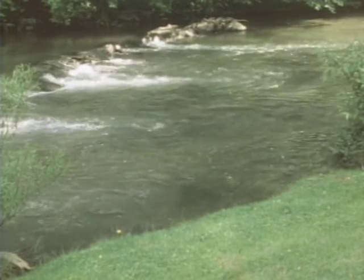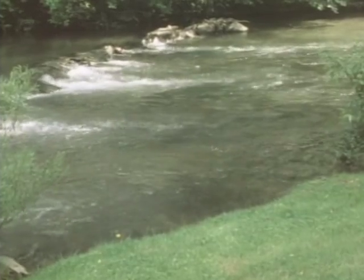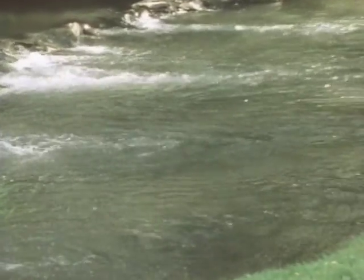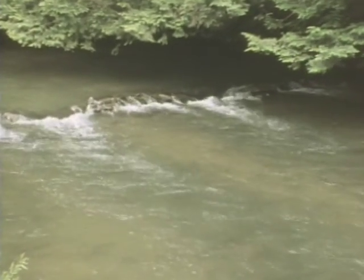Of course, seams aren't the only areas in a stream that hold trout, but they're generally a good place to try, especially when there's little surface activity. Also, look for places where shallow water drops to deep and where the water changes color from light to dark.